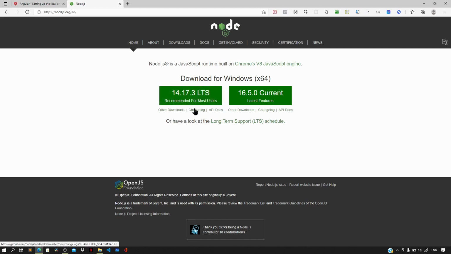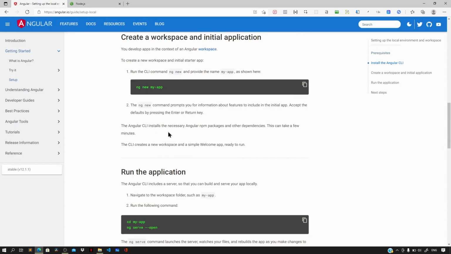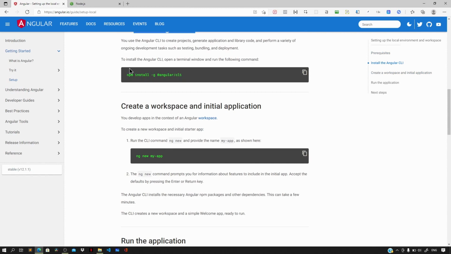Now once you are done with the installation of Node.js, then in order to set up an Angular project, you need to run a couple of commands. So the very first step is to install this Angular CLI. I won't be running this command because I will be using Code Sandbox for demonstration purposes. But if you want to follow along with me, then head over to Code Sandbox and use the Angular Sandbox. If you do want to install Angular onto your system, then follow these commands.